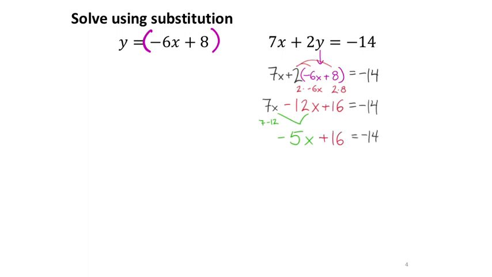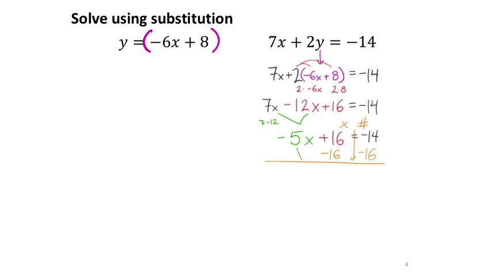So everything else remains. And to finish solving this equation, we'll have to use some principles of equality. So for me, since all my x's are already on the left, I will keep them on the left. And all my numbers then will be on the right side of my principles of equality line. Okay, so negative 5x, hey, that's on the x side. That's exactly what we want. It's good. It can stay. But this positive 16 right here doesn't have an x. So since it doesn't have an x, I got to zero it out. So how do you make a 16 a 0? Just subtract 16. And yeah, if we do it to one side, we must do it to the other side.